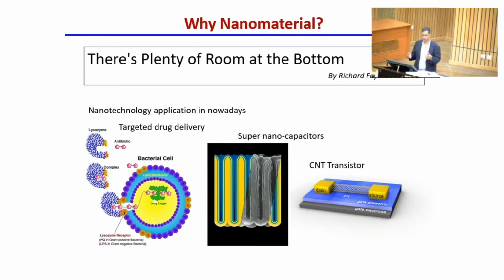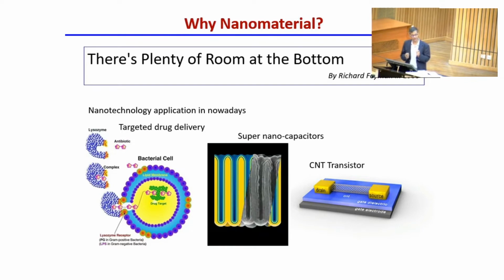Okay, I already told you about Richard Feynman in the last class, and he said there is plenty of room at the bottom, that is at a small scale. So you can make transistors using carbon nanotubes. You can use capacitors. Capacitors can retain charges. So you can use supercapacitors. You can build a lot of charges between interfaces if you create using graphene or nanotubes.